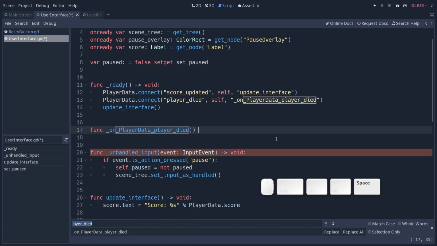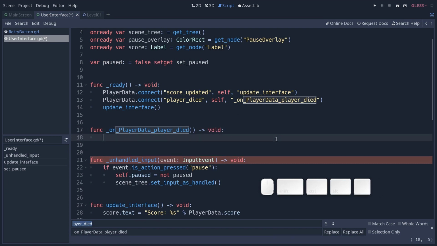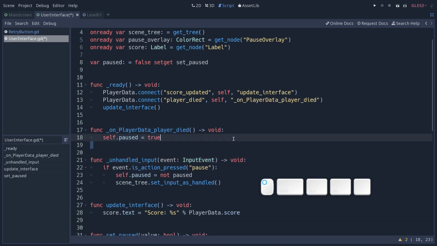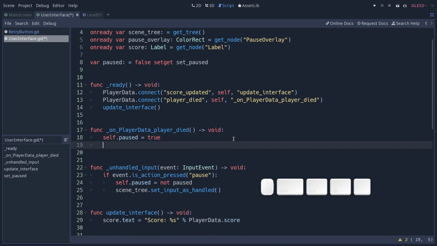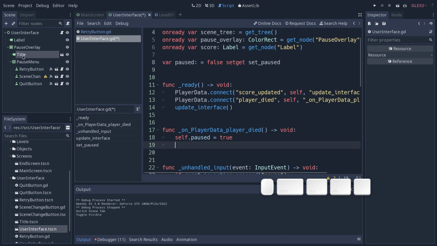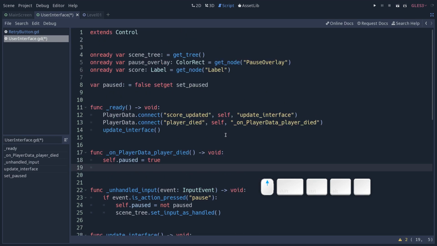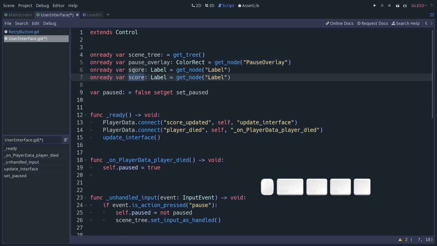Okay, so this function, same thing, it's a void function, it does not return any value, and there we're going to pause the game, so self.paused equals true, and we're going to update the title label in our pause menu, pause overlay. So for that, again, we go back to the top of the script, we duplicate the score here, we're going to call it pause label or pause title.